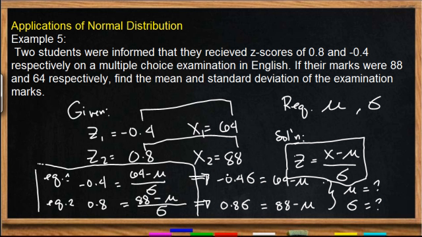And I will not solve it here. I hope you know how to solve two equations with two unknowns. This is just a linear equation. If you do not know how to solve that, there is really a problem and you should practice. That part was not covered in our discussion. And I hope you learned something about the normal distribution, the introduction of z-scores, the use of the table, and getting the probability distribution if we know the value of z. And that's it. Thank you.